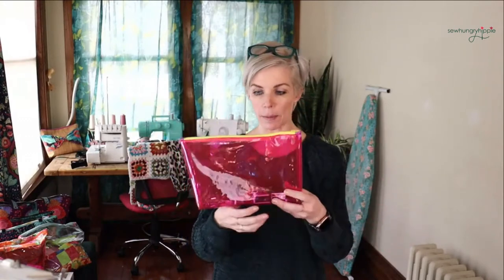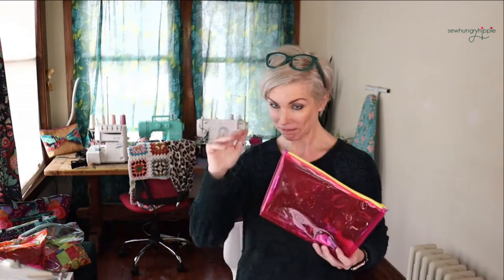Today I'm going to sew this whole thing — I can make a clear zipper pouch like this in about 12 minutes, not rushing. It's really so simple because you're only doing one piece on each side of the zipper and you're done. If you see little divots or wrinkles in the vinyl, don't worry. Once I hit it with the blow dryer, it comes out totally smooth. You just need a little warm air. If you don't have a blow dryer, you can set it in the sun on a windowsill or even outside.